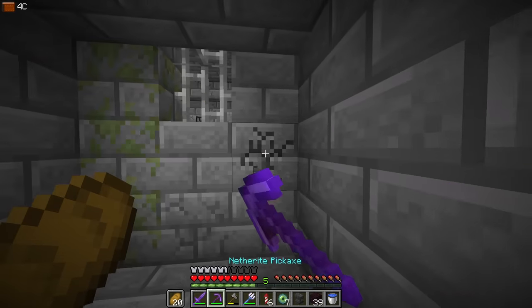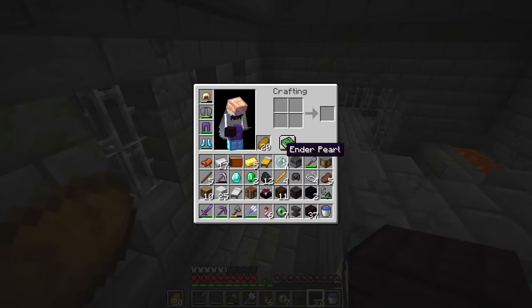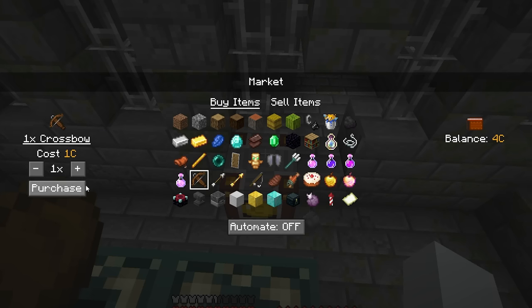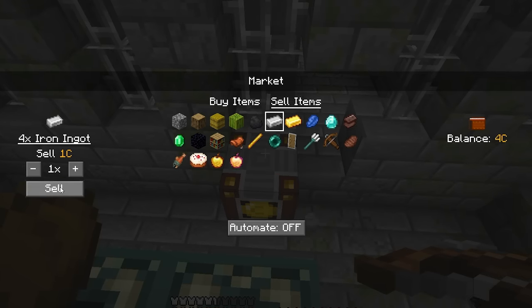Wait, what? Dude, I found the portal room but with a different entrance. Okay, well, there we go. I think I have everything I need. I'm just gonna toss out the extra stuff, and I might as well just spend the rest of my coins. So we're gonna buy a crossbow and then some arrows so I can shoot down the tower things. Oh dude, I kind of want a totem actually.